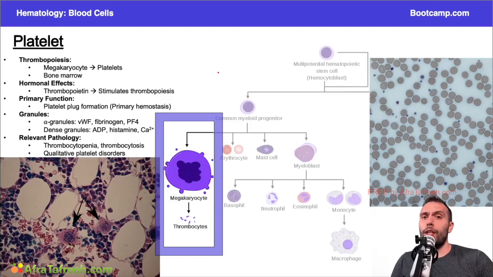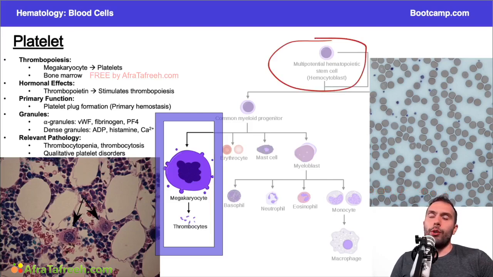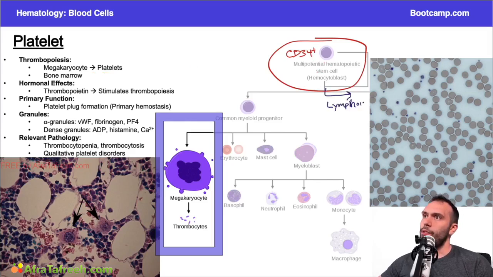So we're going to start this first video talking a little bit about the platelets. It's important to remember where we're starting from, right? So we have these CD34 positive cells. Remember, these are CD34 positive. And from these cells, we can go down a couple different pathways. We kind of touched on this in the immunology series as well. This direction is going to get us down our lymphoid lineage, and in this direction, the direction that we're going to be focusing on in this video, we're going to talk more about our myeloid cells.